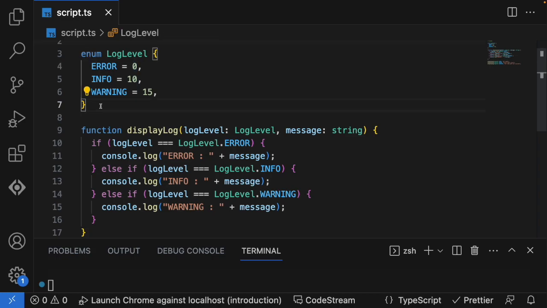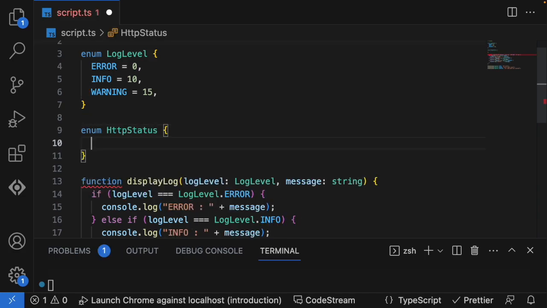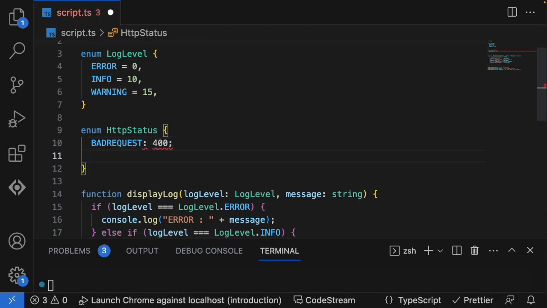There are other enums which will be more useful, and you can see in practical usage, like HTTP status, we can say. In HTTP status, for example, there will be bad request. For bad request, I guess it's 400. And after that, there is something called internal server error.